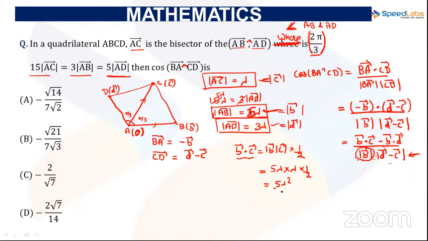All right, then B dot D, again it will be equal to mod B, which is 5 lambda, into mod D, which is 3 lambda, and cosine of the angle between B and D. So it is equal to 2 pi by 3, right? So what is cos 2 pi by 3? Cos of pi minus pi by 3, that is equal to minus cos pi by 3. So it will be minus 1/2. All right, everyone. So it will be minus 15 lambda square by 2.